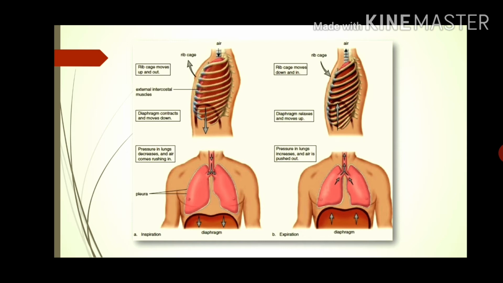Now, what do you mean by external respiration? In external respiration, exchange of gases takes place at the alveolar level. You have studied the alveolus in my last video. Now, what is an alveolus? It consists of a layer of simple squamous epithelium. Outside this alveolus, there is a dense network of capillaries. That is, blood vessels are there, and they make a respiratory membrane by which diffusion of gases can take place.